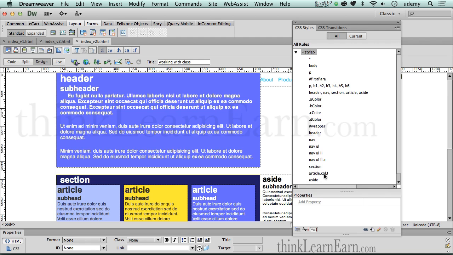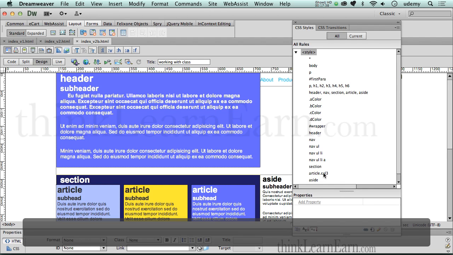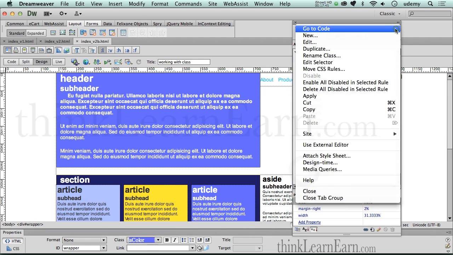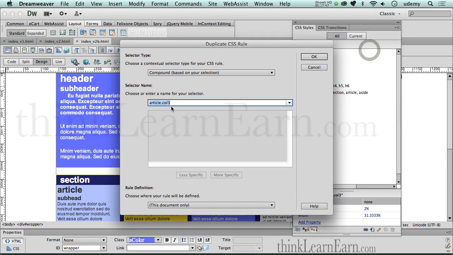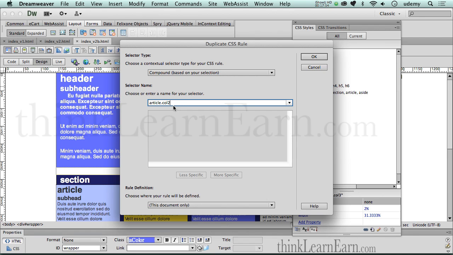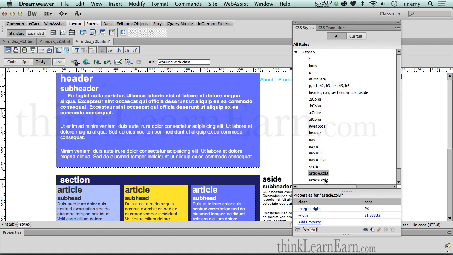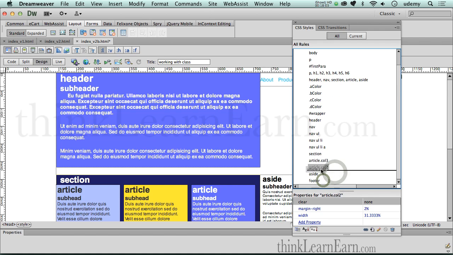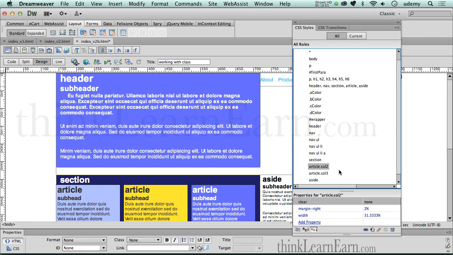So here's what I can do. I can have a whole bunch of tools over here to help and assist me. So I'm going to select this rule. I'm going to hold down the control key, or I can go up here to the top right, and I'm going to duplicate that. And I'm simply going to call that 2. Now, of course, I need to make changes to this, which is very simple to do. So I'm going to hit OK. And I'm going to double click 2. Now, if it helps your thinking that 2 becomes before 3, well, then just drag that to the top.